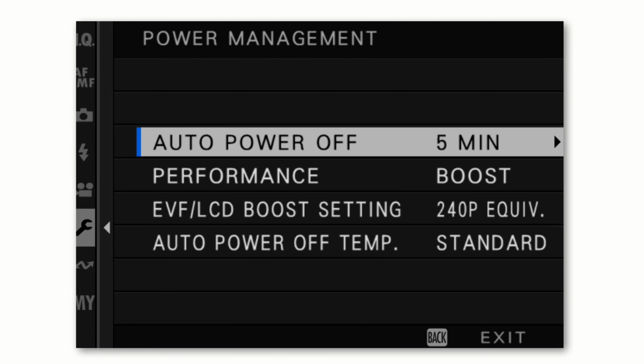Next up are power management settings. How quickly do you want the camera to turn off? You can go from very short to longer times or have it never turn off. For example, the camera I'm recording this on, because I'm recording video continuously, I have it set to never turn off, so I have to manually turn off the camera.